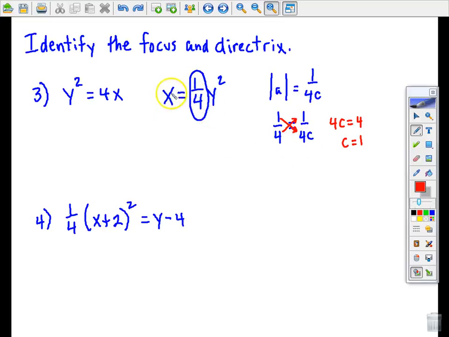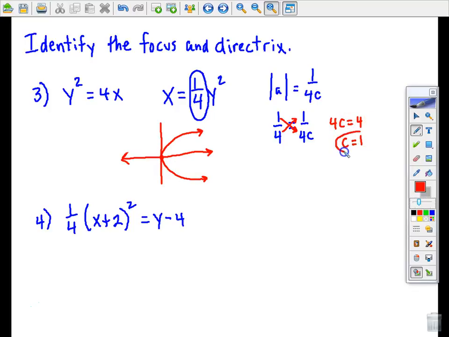Well, it's solved for x, so right away I know that it's got to open either to the left or to the right. Just think about the x-axis. It runs left and right. Okay, so taking it one step further, I notice that the a number is positive. So what that tells me is I have a parabola that opens to the right. And therefore, my focus has to be somewhere on this positive x-axis because it's on the same line as the vertex. And it travels in the same direction, the focus does, as the parabola opens.